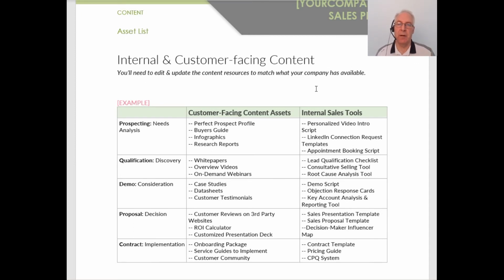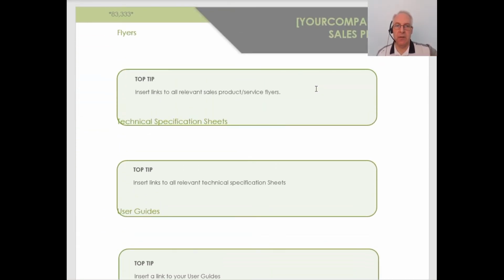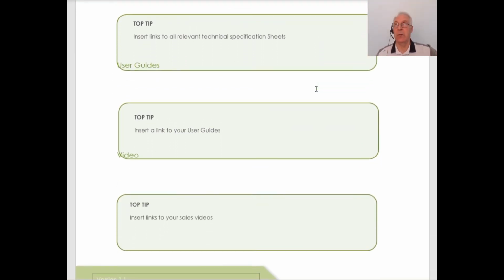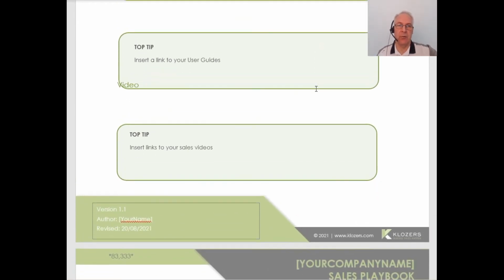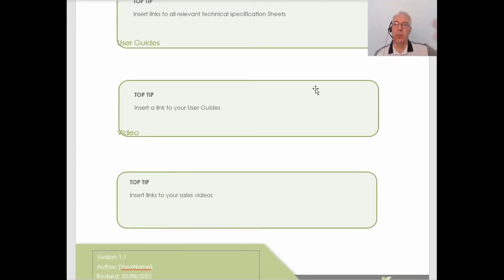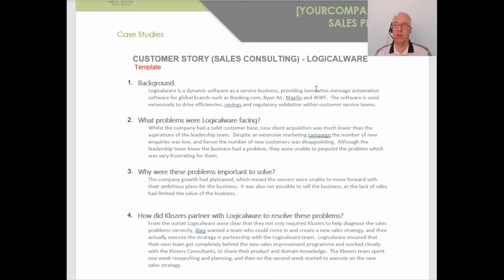This one here, you're typically going to have what we would describe as an asset list, and that's going to be customer-facing assets and some internal assets that you would have. Again, here you're going to insert links to those assets. Could be Dropbox, OneDrive, whatever you're using, Google Drive, and just links to things like different videos as well. Even if it's on YouTube or Vimeo, anything that the sales reps are going to need that'll either educate them, help them sell more, or help their customers. So it may be, for example, a video that they want to share with customers.